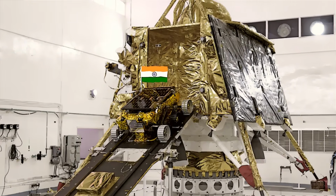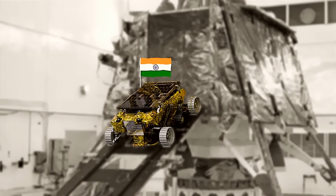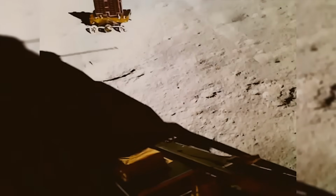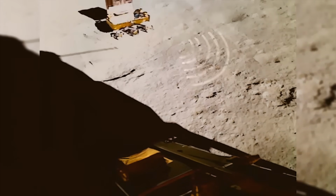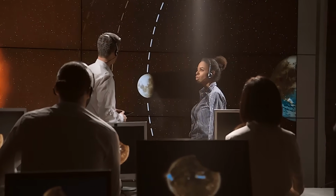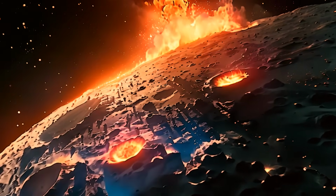The rover also used special instruments designed to measure quakes and rumbles beneath the lunar surface to detect some seismic activity. It brings us back to the sulfur detected thanks to the rover's spectroscope. Scientists are currently working on figuring out whether this element formed on the surface in a natural way or whether it's the result of volcanic activity or a meteor strike.